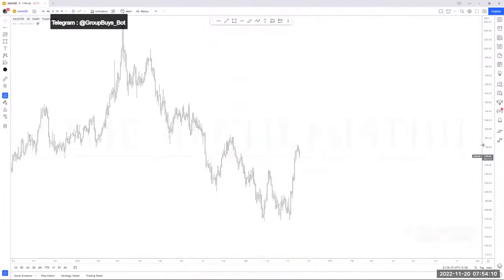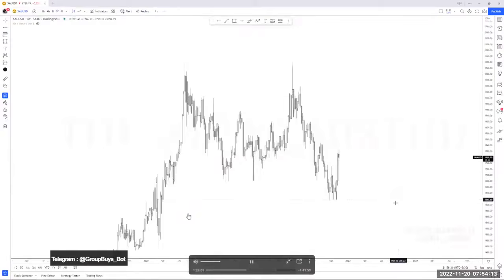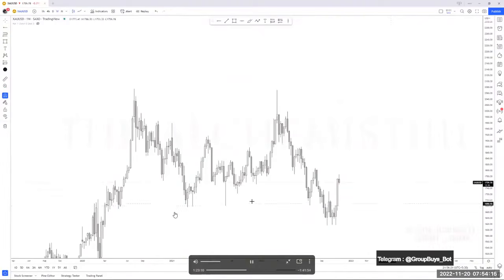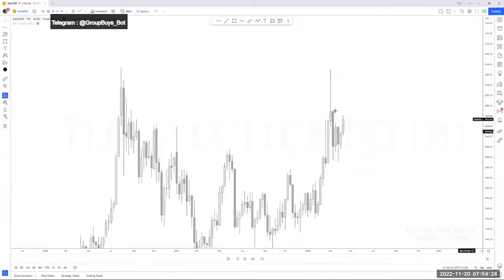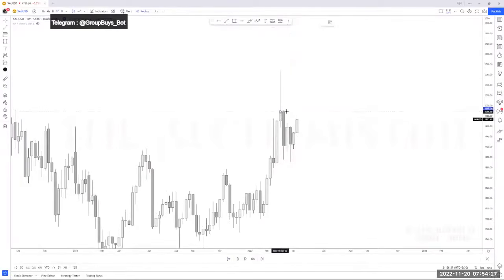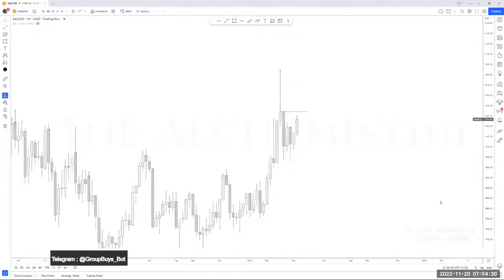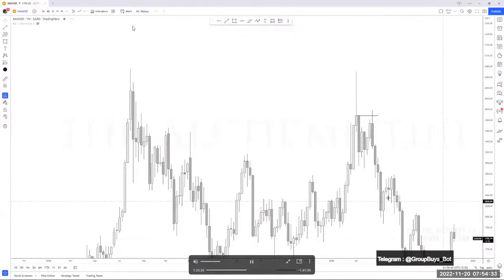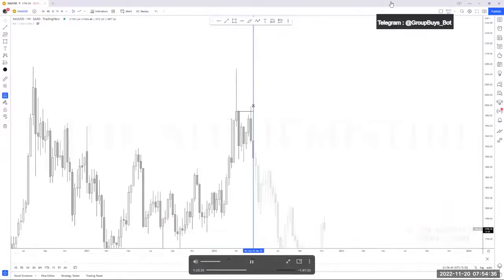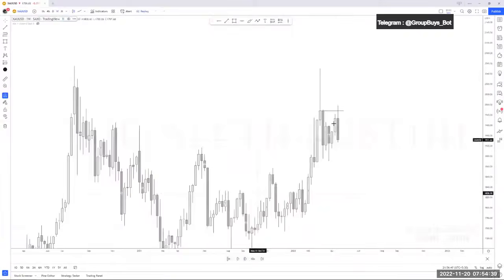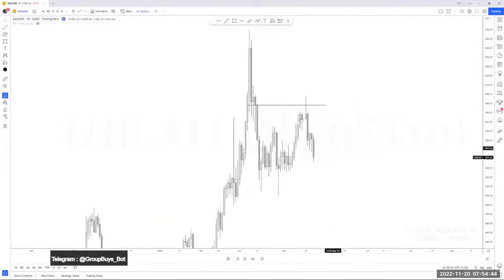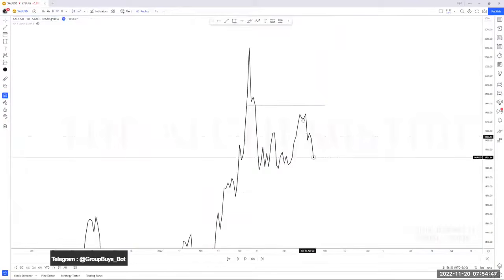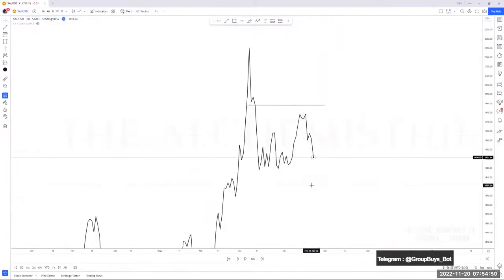Okay, let's look for a weekly to weekly storyline. Where do we have clear weekly to weekly ones? Yeah, here we go. We have one in here. Not a very good one, but that's okay. What is this? A weekly resistance, right? We had a weekly resistance over here. So what did the market do? Tapped, closed below it. See that? So from this point onwards, you look for sells. Why? Because on one time frame lower, you even got a breakout structure. See that? Breakout.